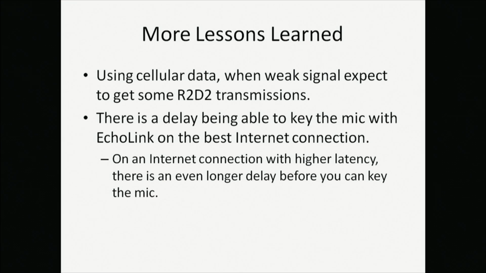Using cellular data, so I'm pretty bad about not putting the mag mount antenna on my car until I'm down the road. So I'll flip EchoLink on my phone, and I live out in the boonies. I don't have good cell service, so as that cell signal starts getting weak, I've had reports that I come across like R2D2. So it's kind of like talking on D-Star or Fusion or DMR with a really weak signal. It is a digital signal going over data, and if the signal's not strong enough, it will get a little R2D2-y.